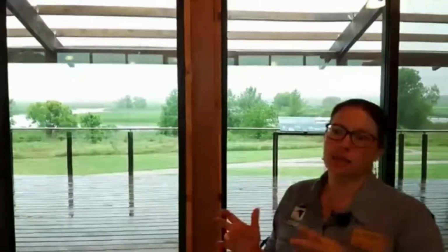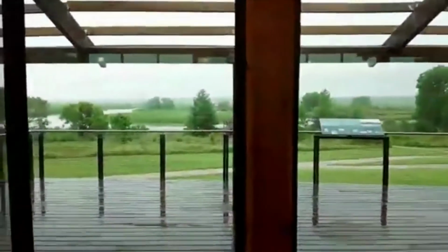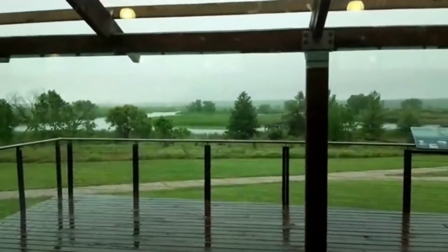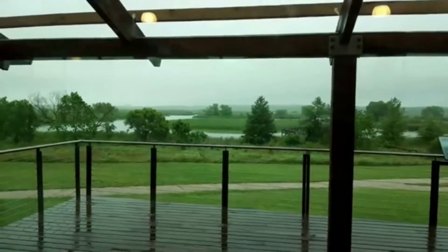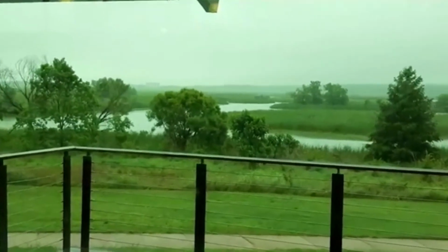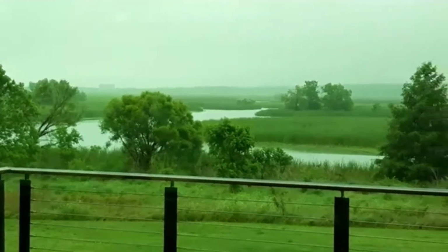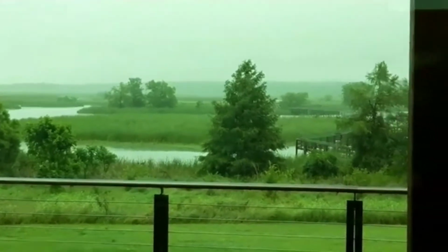Now, we mentioned that the wetland is for cleaning, but the wetland has many more purposes than just cleaning the water. The wetland is also a fantastic storer of water, so wetlands are an excellent prevention to flooding. The other thing wetlands do, which is a really big deal here in the North Texas area, is that because they have the capacity to store this water, it can decrease the amount of water that is flowing so heavily through the Trinity River, and that reduces erosion. So wetlands prevent erosion. Wetlands provide natural cleaning.